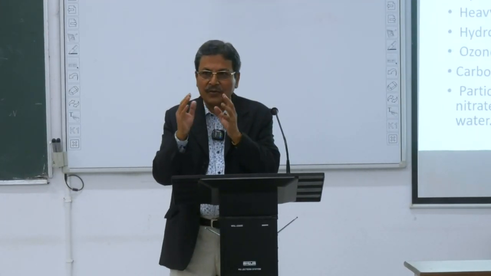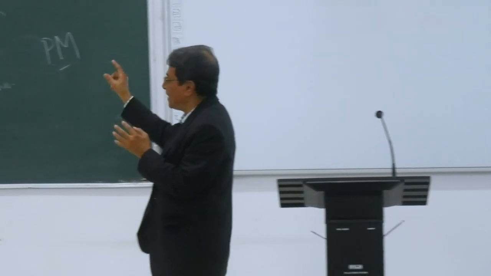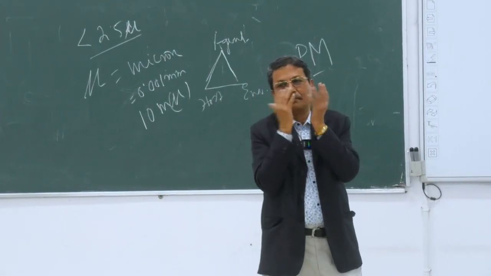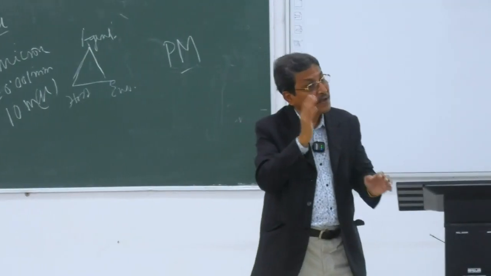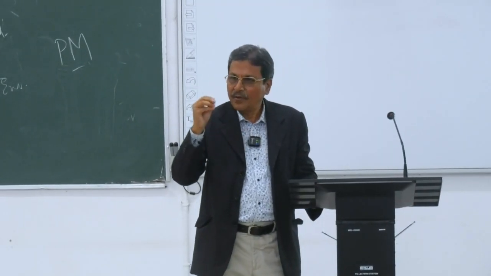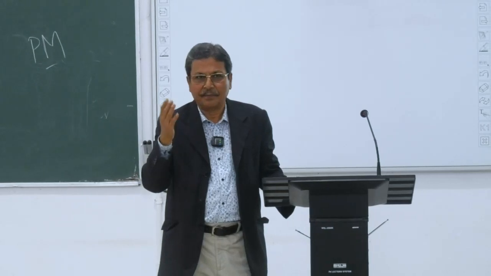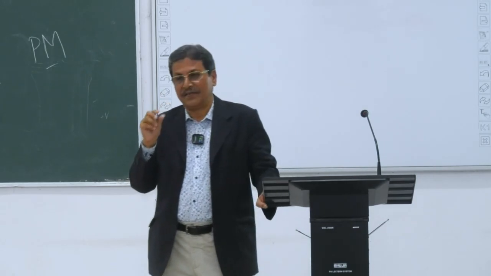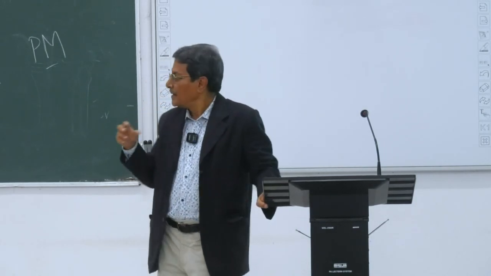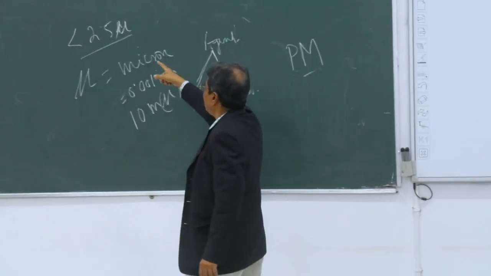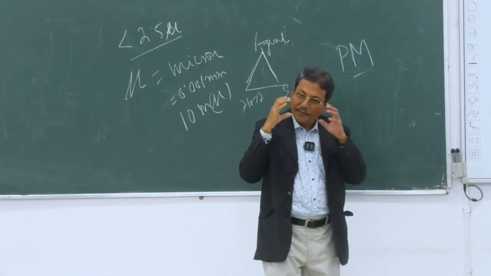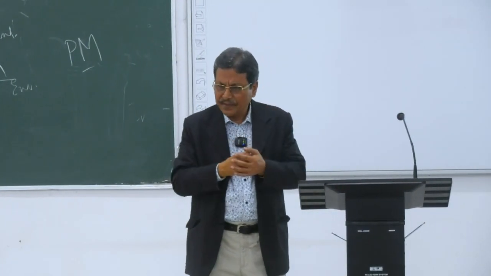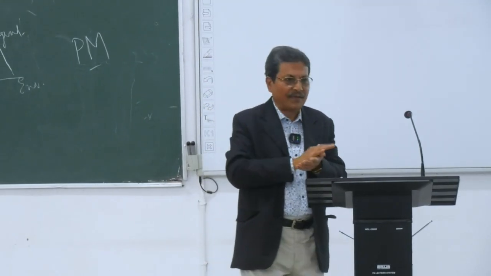They set these micron standards. It is said that 95% of dust of 10 micron or less can be prevented by this N95 mask. Okay, 95% is blocked, 5% may enter. A surgical mask does not prevent that much, much more can enter. So we say if you use an N95 mask, it is much more protective. A surgical mask may prevent maybe 40%, 50% or 60%, but not 95%.